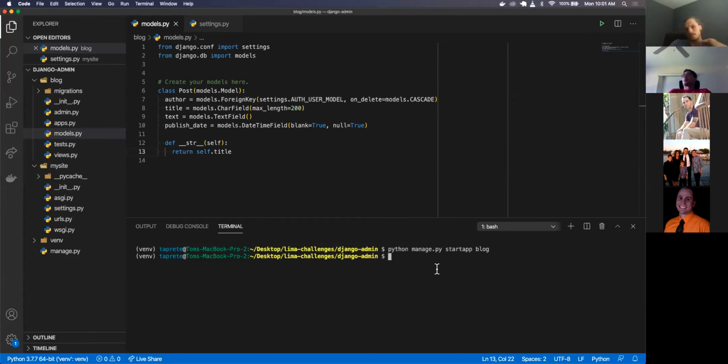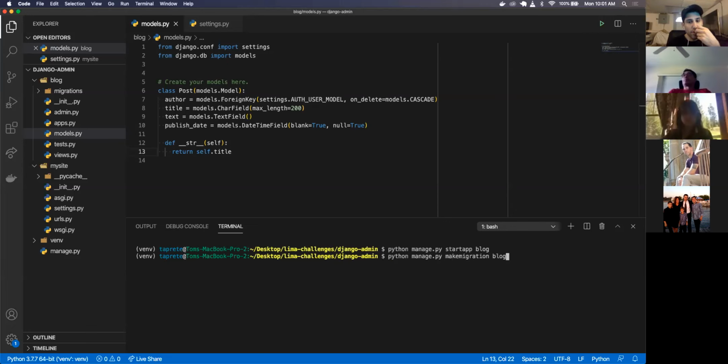So after I created my models, the model that I need, what's the next step I need to do to get my models into my database? Migrate them. What do I have to do before I migrate them? Make migrations. Correct. And how is make migrations different than migrating them? Anybody? Migration sort of sets up the structure, and then migrate pushes the structure over. All right. Yep.